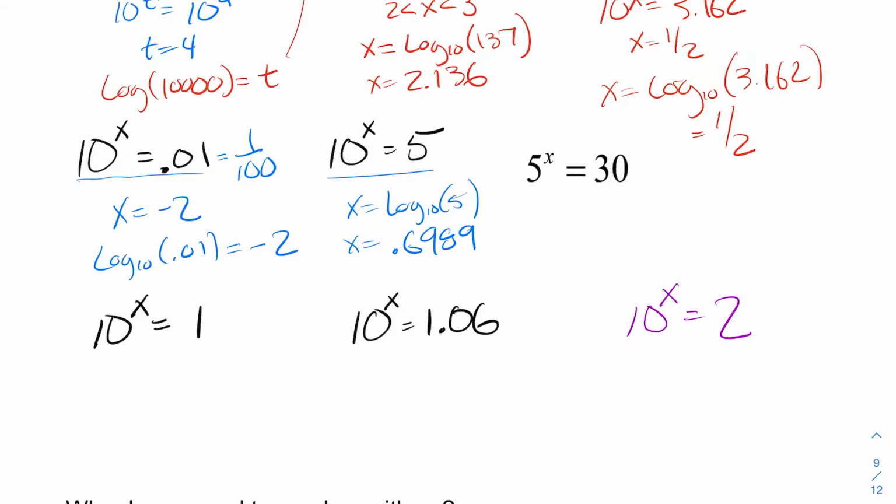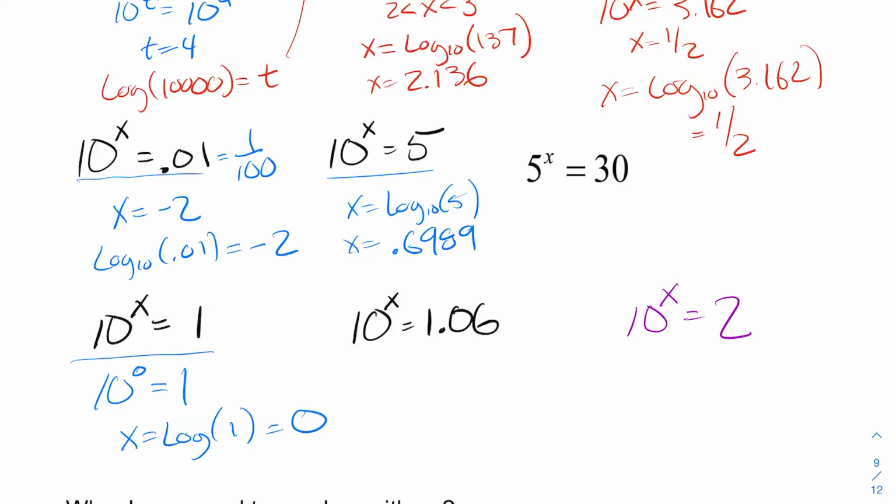A couple quick ones we can try here. What do you think 10 to the x equals 1 is? What power do you need to raise 10 to get 1? Well, 10 to the 0 is 1. And that's true for any base. So the log of 1 is 0 because the base to the 0 power is 1.